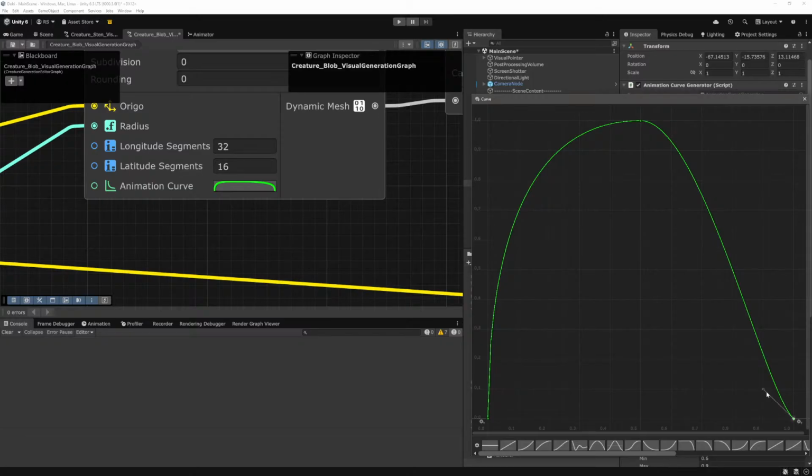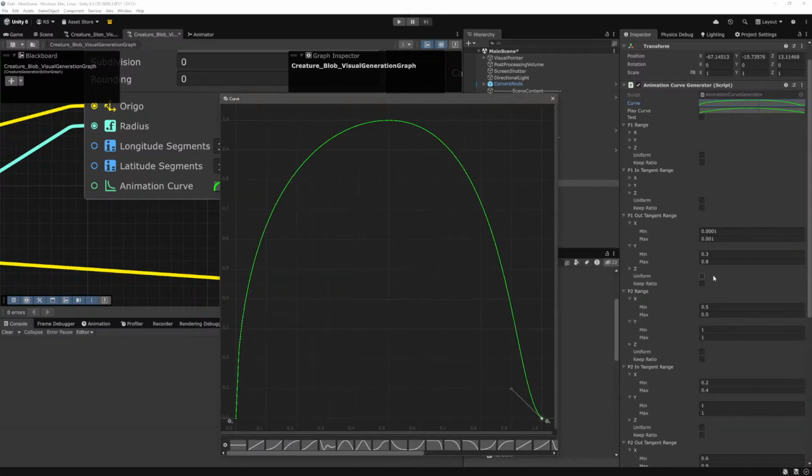We want to randomize this one as well. I want to make it be between this point. It all depends on if we click uniform or keep ratio here. So we can either randomize it from this point. If we set this as lower bound and this as upper bound, then any point within this can be our result.